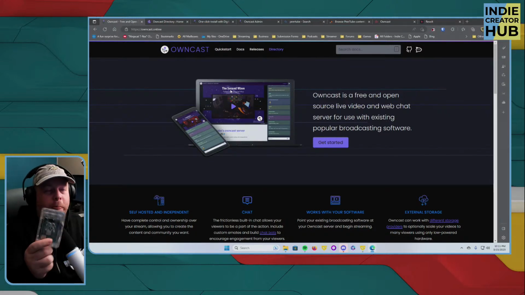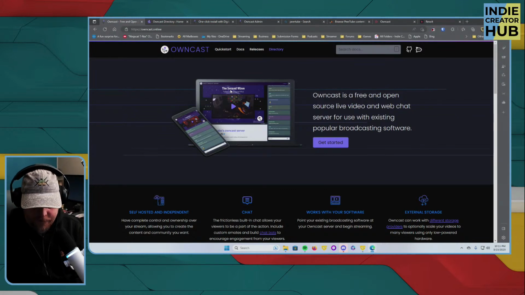I got this guy. I think this is the Raspberry Pi 3. I bought it a couple years ago. Let me see if I can pop it open without breaking it. There we go.